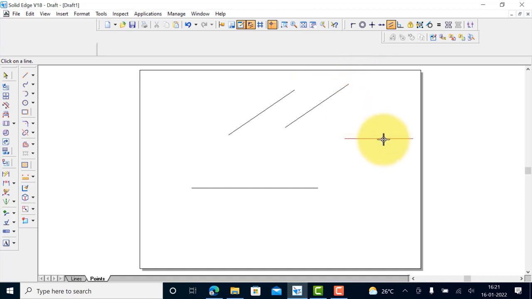But if you try to make this line parallel to this, it's not possible. Horizontal or vertical lines are constrained. I cannot make this line parallel to this. The second line will get adjusted to the first. That is not possible, this will not get adjusted.